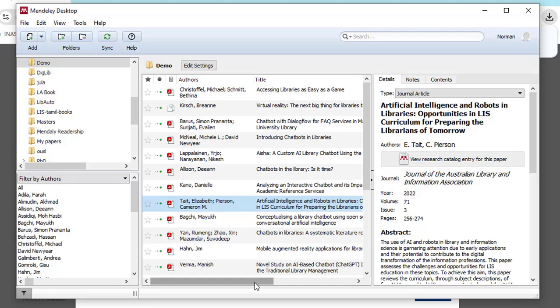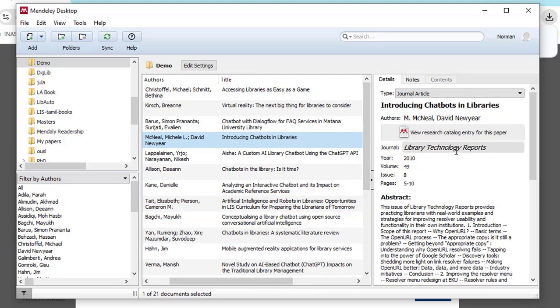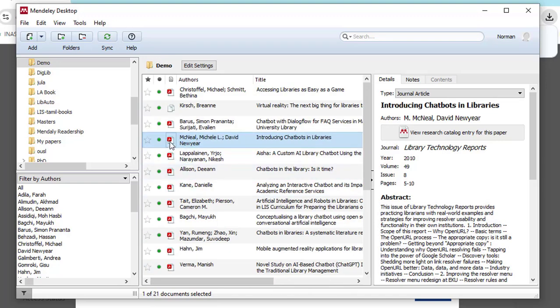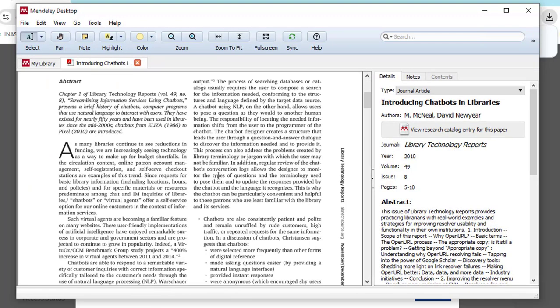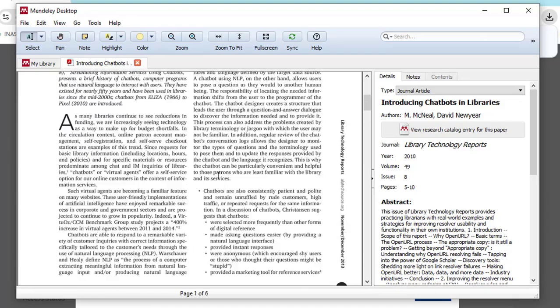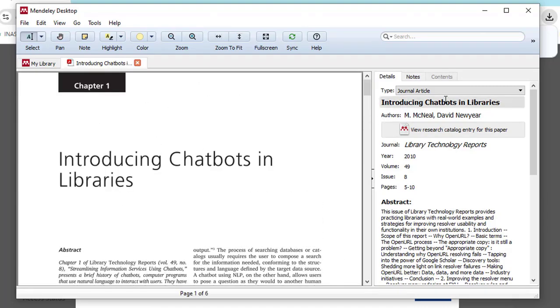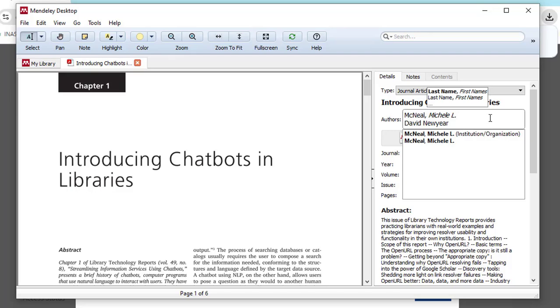So therefore, it is always advised to check whether the metadatas are correct before you cite these documents, right? You can double click this, then the article will open here. Then you can check whether the metadatas given here are correct, or if there are any issues, you can edit by clicking this.